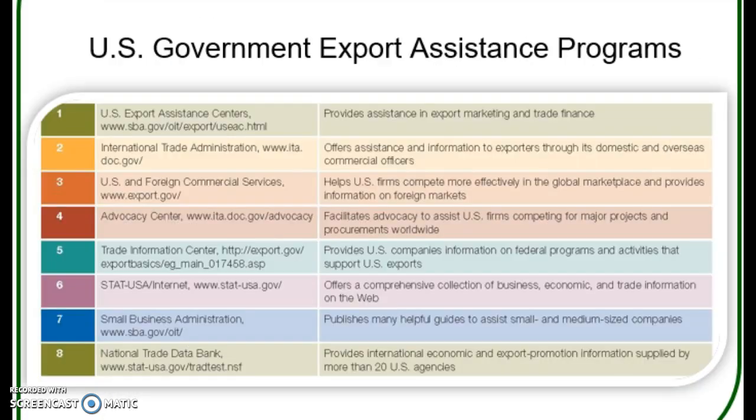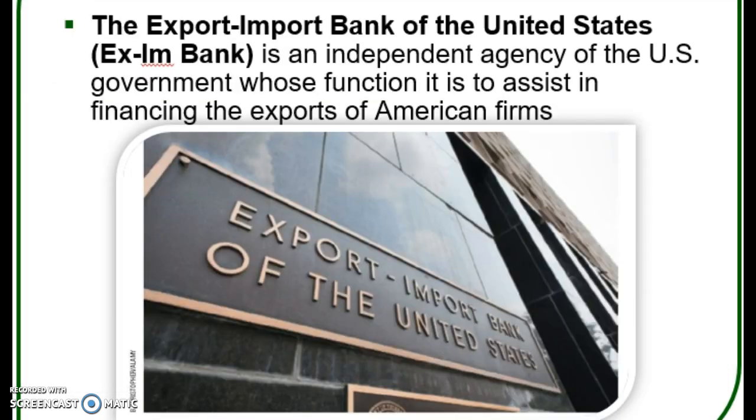And then, wrapping on a positive note, I'd said a little bit ago, if you are interested in export, there is quite a bit of assistance available. So here are some of those. These organizations can do a number of things. They can help you find trading partners. They can help you do the research on what markets might be appropriate. Exim Bank is useful for facilitating the financing portion of an international transaction.